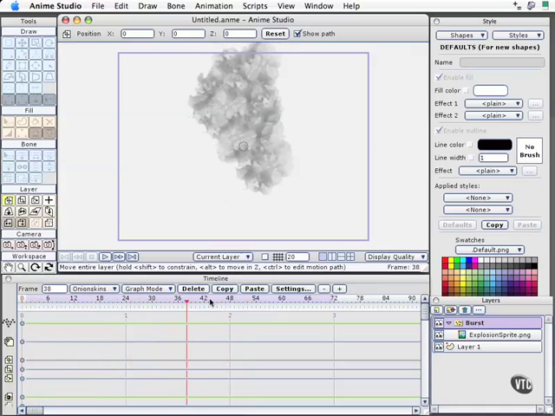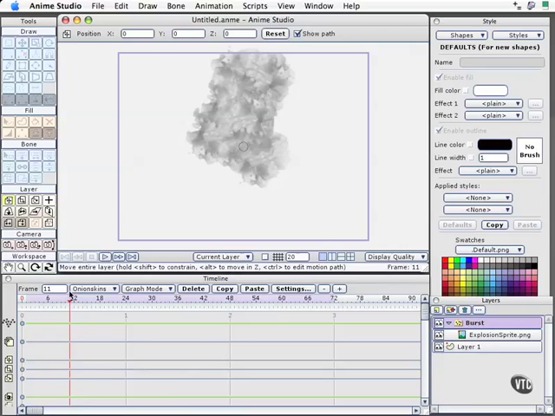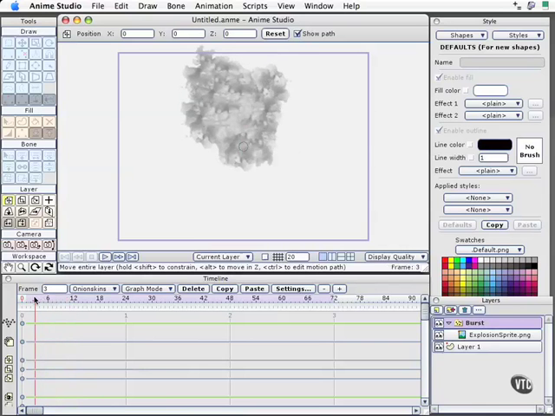Now, of course, most explosions don't occur that way. And what if we wanted a fairly sophisticated type of explosion? How would we do that? This is how we will accomplish it now. Working with photographic textures like this and complex types of things takes longer to render, actually significantly longer to render with Anime Studio Pro than it does working with simple vector-based art. You'll see why, because we start getting some very complex things going on. Additionally, as the program figures out the render, the animation, it's remembering where every single little pixel is that makes up this image, unlike the vector art where it's just remembering basically where a formula is and the formula defines the shape. So there's some big differences in file sizes.